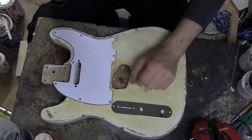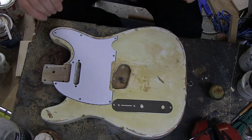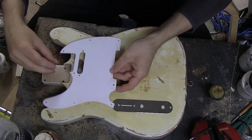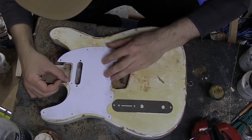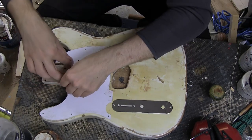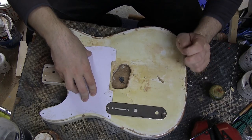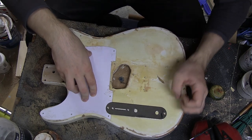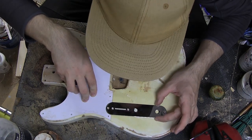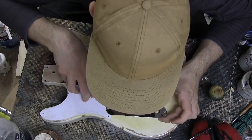Sorry. The way I'm going to figure out where this goes is actually kind of simple. The first thing that I'm going to do is flip this pickguard over and match it up the other way around, because I still want a connection where this cavity is. So I think that will make it very easy for me to find a placement. And I'm going to put it so it's a little bit straighter. Something like that, maybe. Seems good to me.